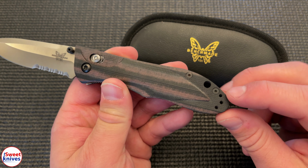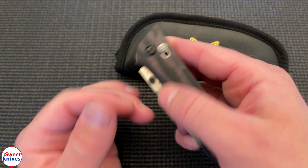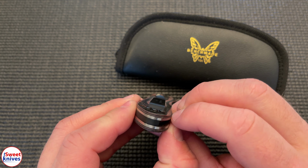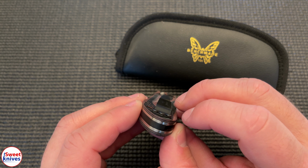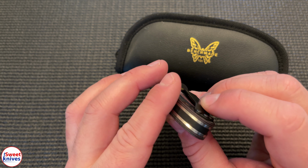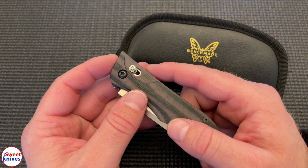And you can reverse it. You could put it on this side if you wanted, but that's the only side that you can put it on, and it is awesome. I love that when it fits in your pocket like this. If you're right-handed and you have it in your right pocket, it doesn't interfere at all with your hand. I mean, it's really smooth. It's a perfect knife for your pocket.